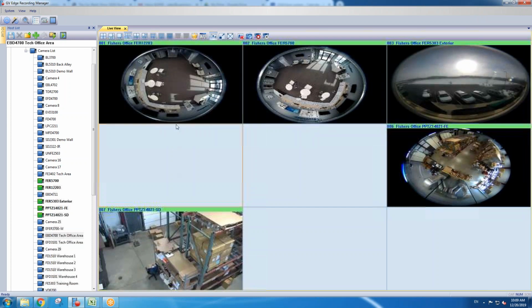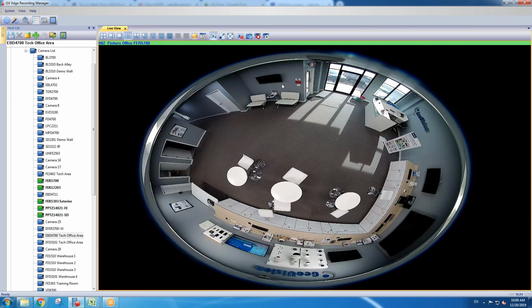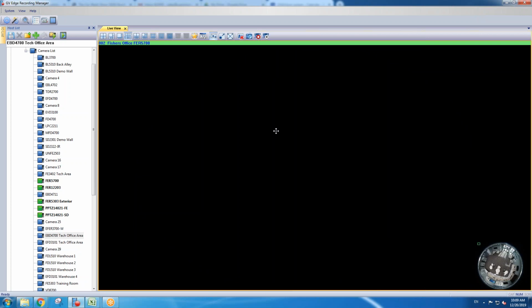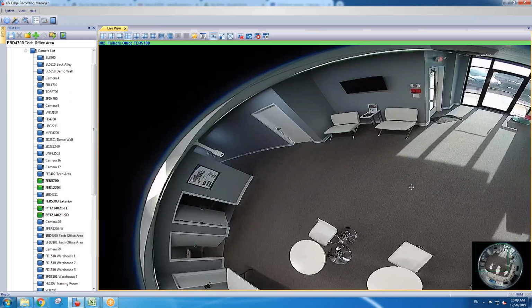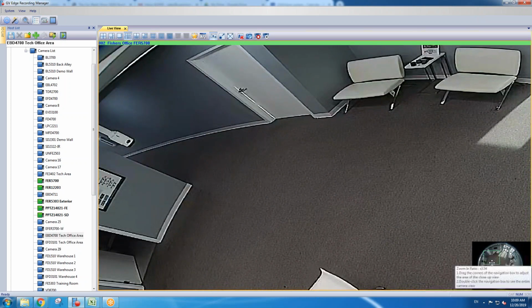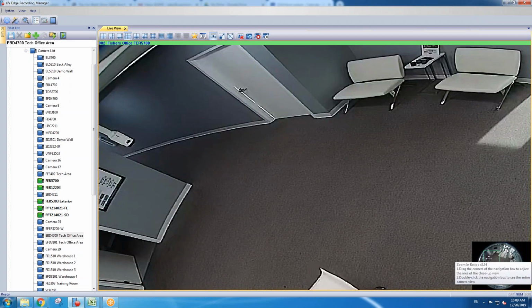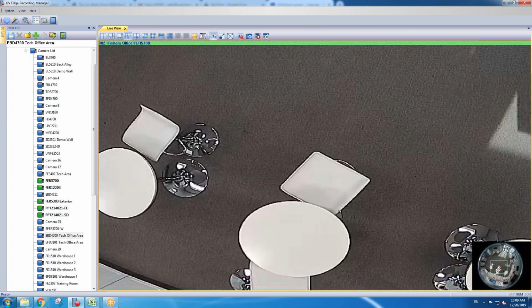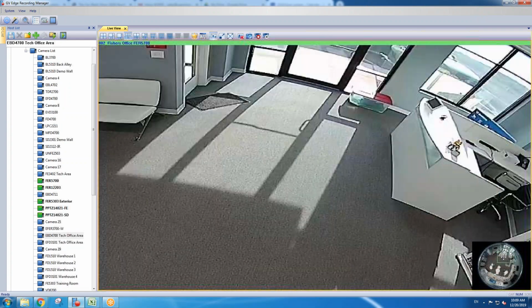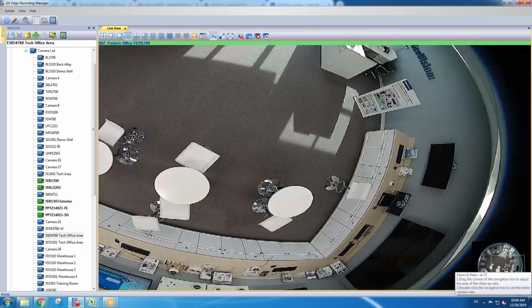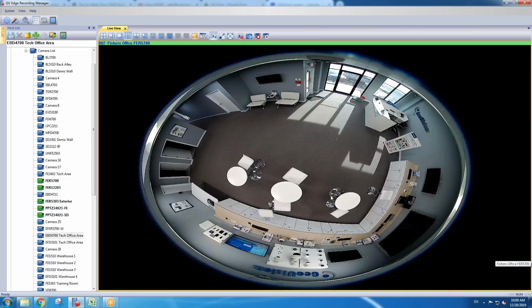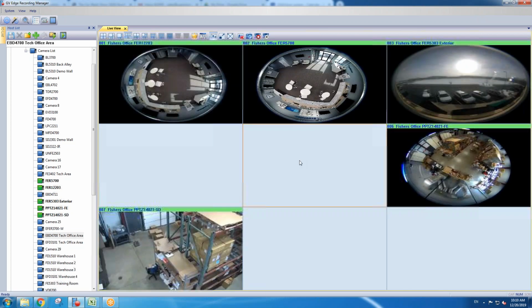Now, if you want to full screen a camera, you just simply single click on the camera. It'll bring that camera up full screen and full resolution. And if you want to zoom on the camera, you can just use the scroll wheel on your mouse. When you start scrolling, it will zoom that camera in. And you'll notice down here on the right, you have a little green box. When you hover over it, it puts a crosshairs icon. You can just click and drag to look around at your scene. And then as you zoom back, it will take you back to the full overview shot of that camera. And if you single click again, it will put you back in your matrix view of your cameras.